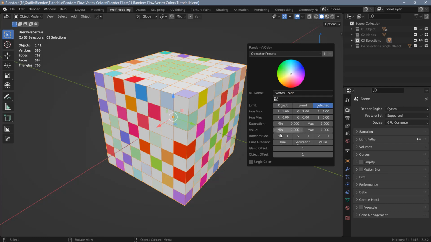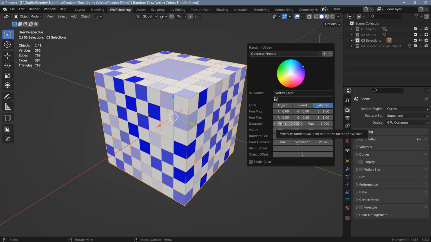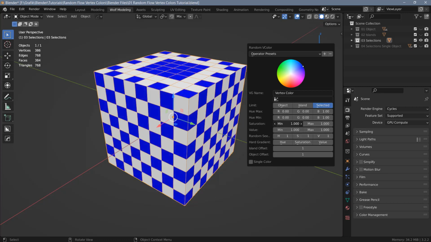So how do we create these setups? Now, let's say we want a basic blue color here. I'm going to change all the colors to 0 except for blue. I'm also going to crank up the minimum here, although it doesn't really have an effect. And also I'm going to crank up the saturation, which is the strength of the color, make both of these numbers 1, and the same goes for value. And this is my basic blue setup.